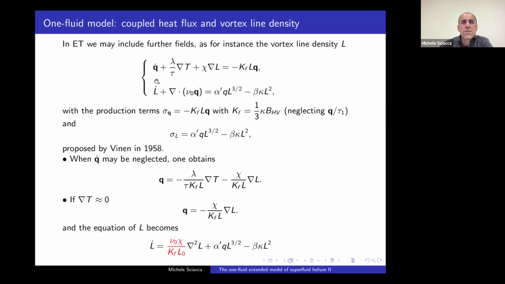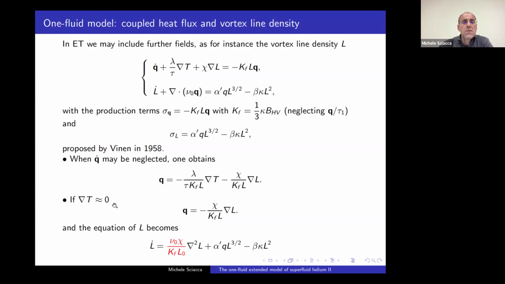situation: in the first equation, for instance, we are in the condition where Q dot is practically zero, no? Maybe it was neglected because it's practically zero. From the first equation, we can find Q as proportional not only to the gradient of T, but also to the gradient of L. In particular, I think when you have a heater and you switch off the heater, so in some sense, you switch off the gradient of T somehow. There may be a situation where the gradient of T can be removed from this expression.